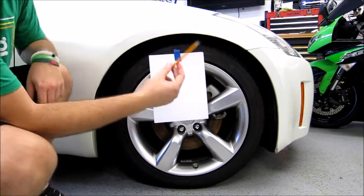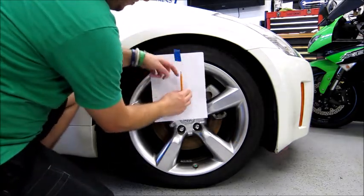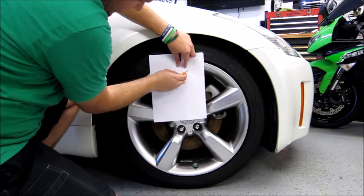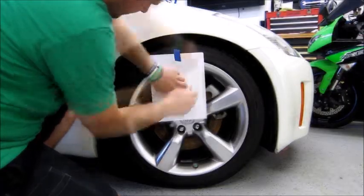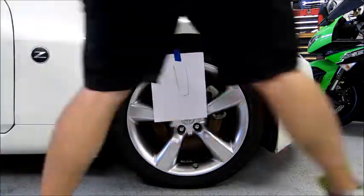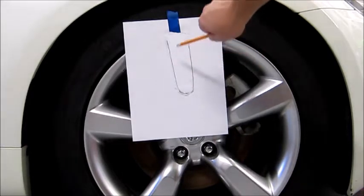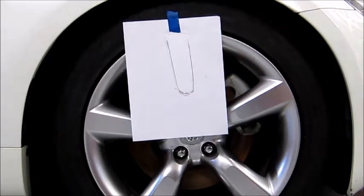I don't know if you all remember these. This is an actual pencil, for all the youngins. So we're gonna take the pencil, and if you flatten out the paper, you can feel the edge of the wheel. So I'm just gonna go around the edge and lightly trace the outline of the spoke. It's a little rough, but you get the idea. So this is the outline. This is gonna be our template. So it's the outline of the spoke. I'm just gonna cut this out and trace it onto the vinyl.